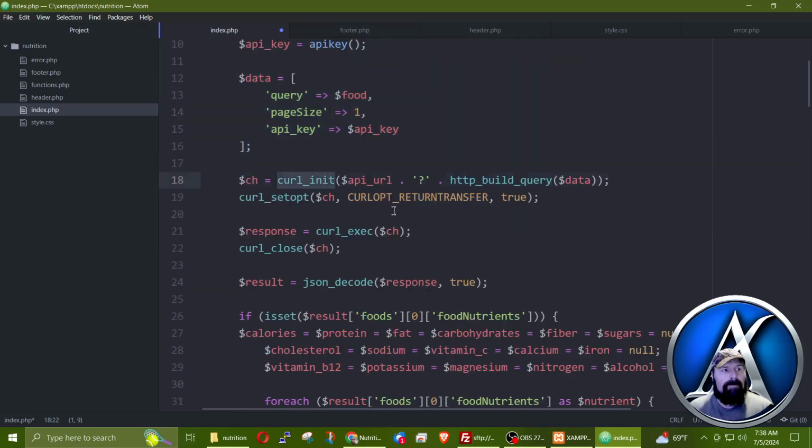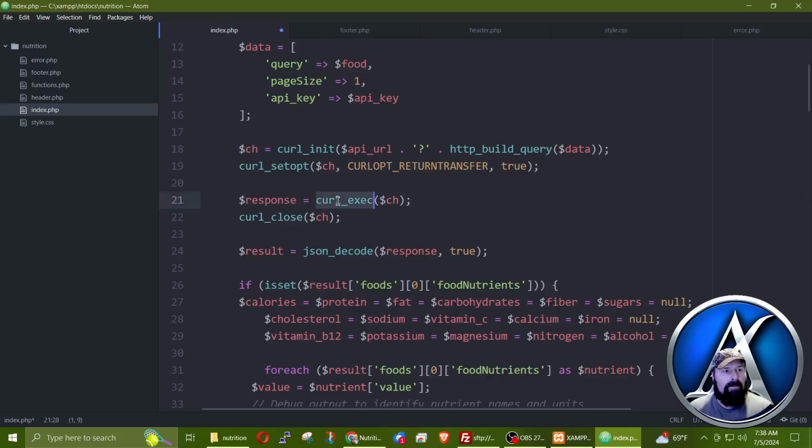Here we have curl_init with the API URL. Okay, so we're going to set our curl options, return transfer to true, which is the ch variable that we're getting right here. Now, curl execute. This is where we're going to put our response.